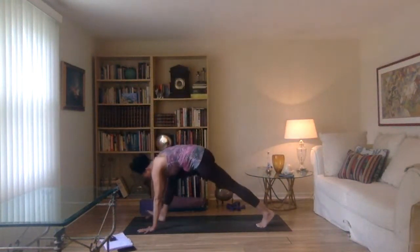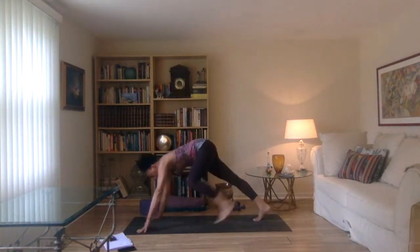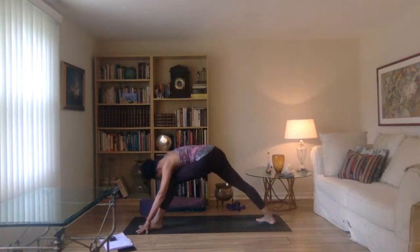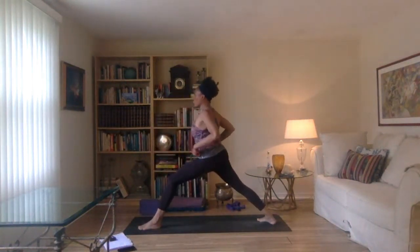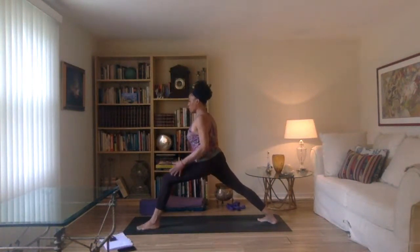Change sides. Just step back. Let's change legs. Left foot forward. Virabhadrasana 1. Push with the outer edge of the right foot. Draw this right hip forward, inner right thigh back. And just press that left heel down. So we're getting this thigh to move parallel to the floor.